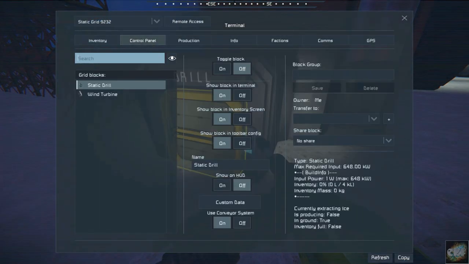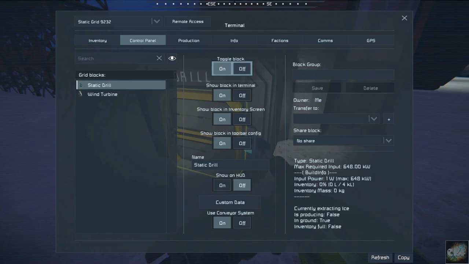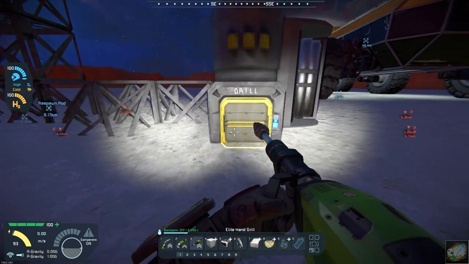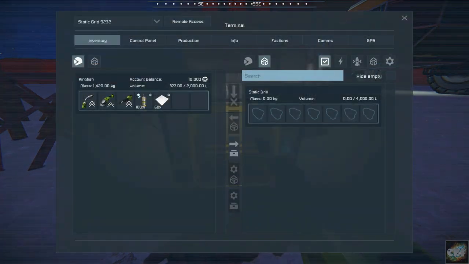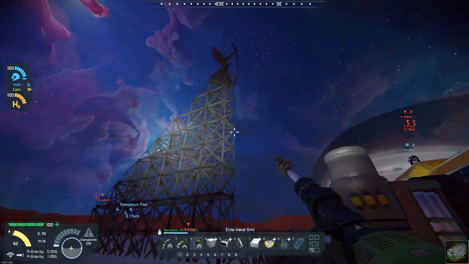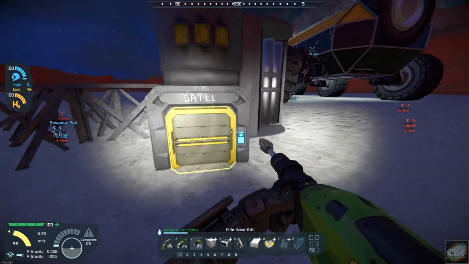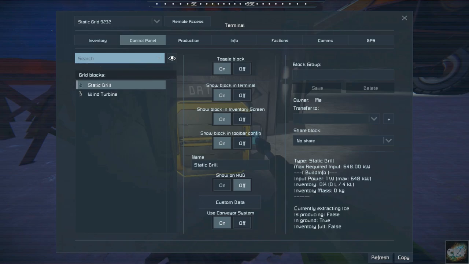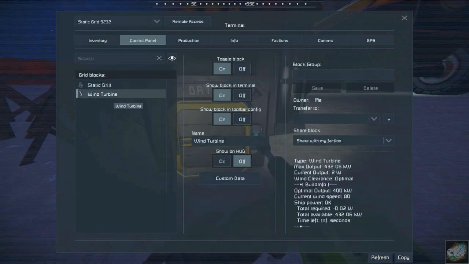I should turn this thing on and collect some more ice while we're here. Do this control panel, just turn it on. Oh, it doesn't have enough power, I don't think. Let's see. Whole panel, static drill, 648. And so I need to put two of those up there.